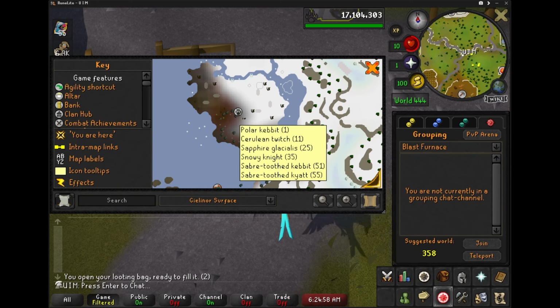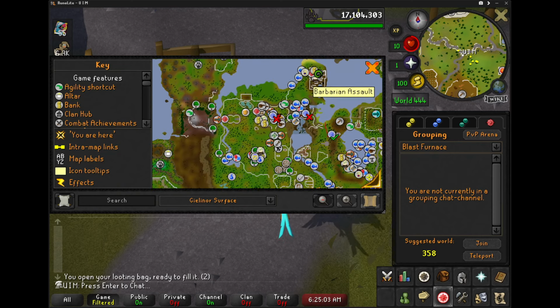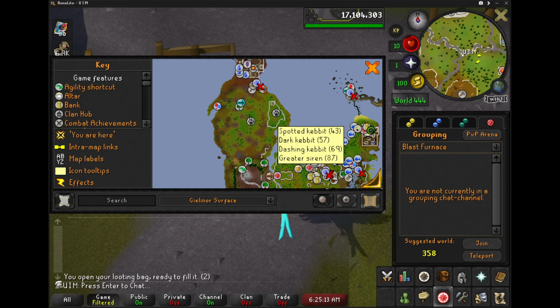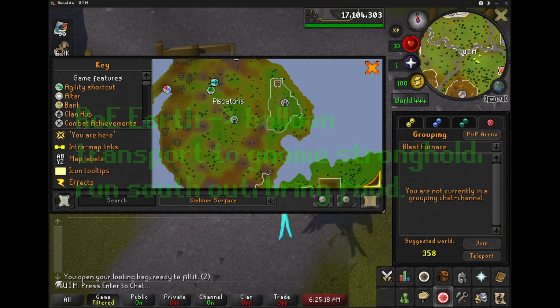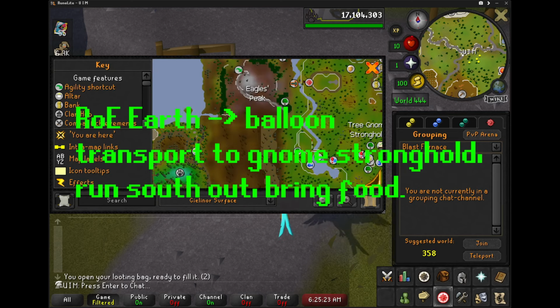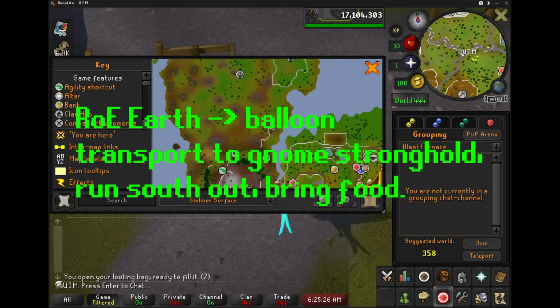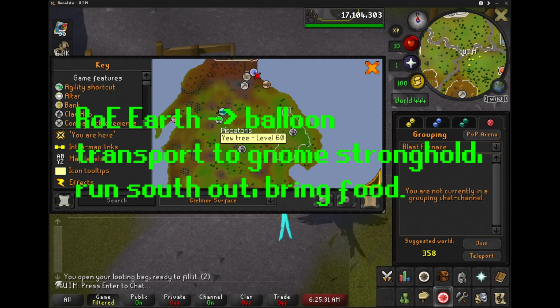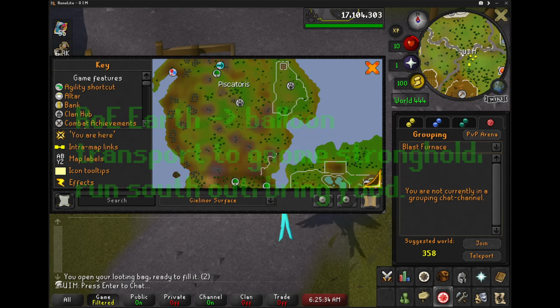In the beginning, you're going to have to do some ones you don't really want to do. Unfortunately, one of those tends to be a lot of the wild Kebbits, the razor-backed Kebbits, the dark Kebbits, the spotted Kebbits, and the dashing Kebbits. That's going to be from Falconry in Piscatoris. So you're going to have to run past the giants and everything, all the way north past Eagles' Peak, every single time you get one of those, which is really not fun. So setting up the block early is really good.